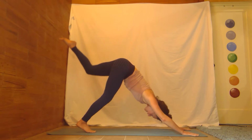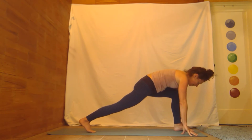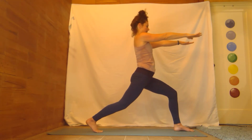Inhale, left leg comes out behind you. Exhale, left knee comes in toward the chest. Step the left foot in between the hands. Left knee stacked over ankle, ground down through the feet. Inhale, arms rise. So shoulder level once again.